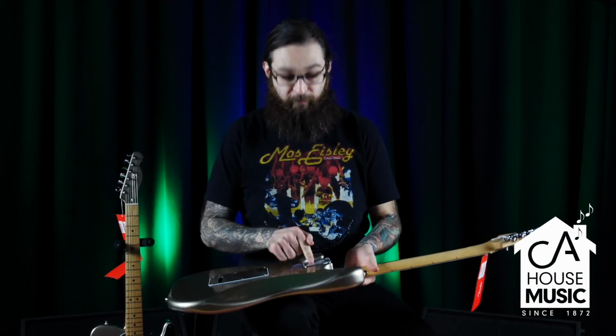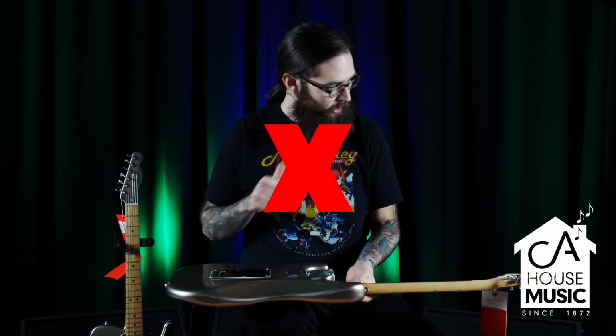Oh, that's cool. There's a 50th anniversary neck plate on the back, which is kind of neat. 75th anniversary neck plate, not 50th.